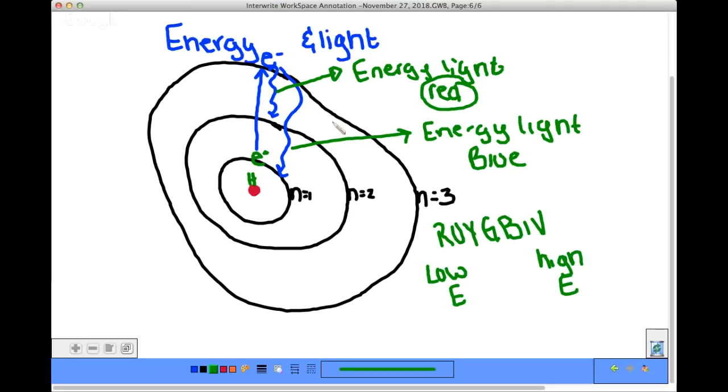So you just kind of want to know this basic idea about electrons being able to absorb energy and release light in different colors. And whatever color that it releases will tell you a little bit about how far that electron fell. And the colors that you see, so again, we have something like that red and the blue, those are what are called emission spectra. So you will see a red line, you will see a blue line, that is your emission spectra. Those are the lights that are being emitted.